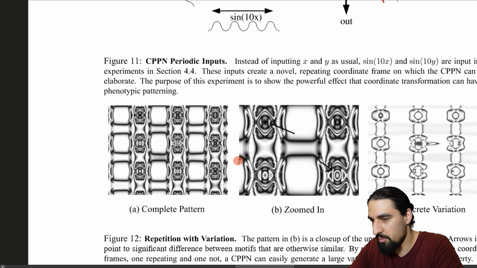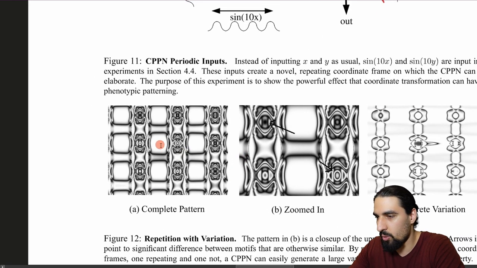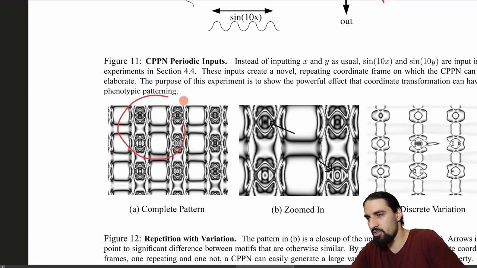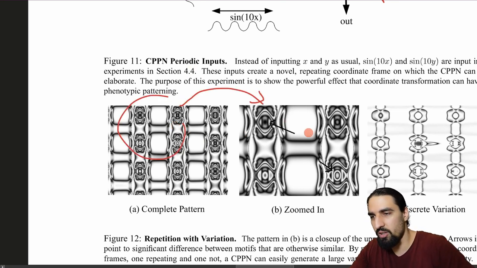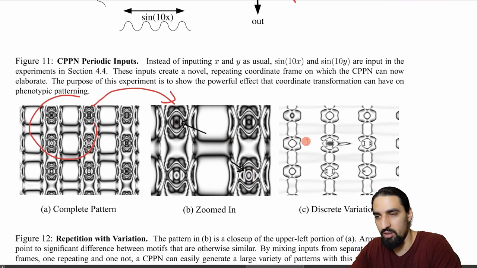And you can see amazing patterns popping up here. So here you can see there is a lot of repetition, obviously, but there is some variation as well. So if we were to zoom in into this region, then you get this one here, and you can see that obviously this kernel here is different from this one here. And yeah, a bunch of images further testify that this is the case.